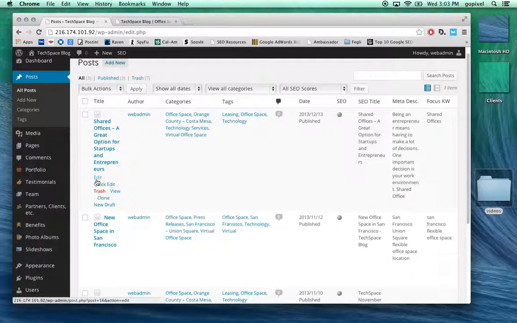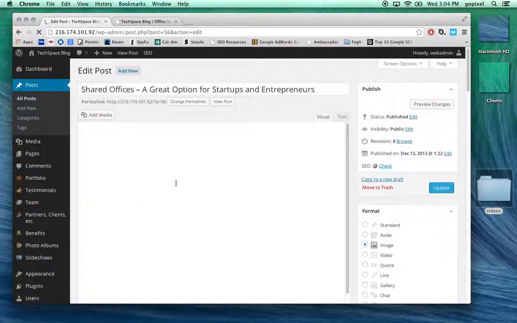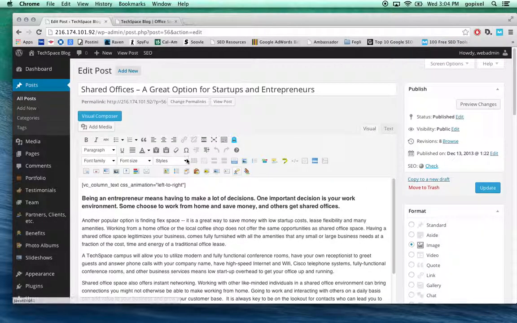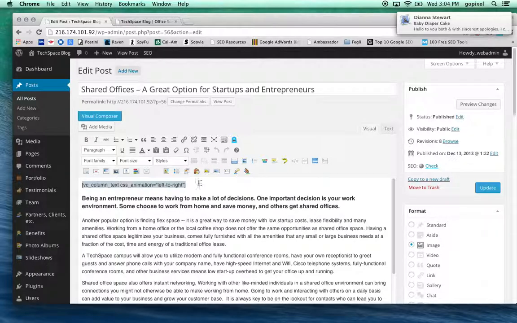So let's just go over the anatomy of a post real quick. If you click edit, this is an existing post, so if you wanted to change it in any way, you can simply do that in here. Basic editing tools, of course. Our header is a heading 3, which we determine right here. This right here is just a little code that makes the blog animate in. This particular theme has many different types of short code features that are built into it, and I'm not going to go over those now, but you can kind of play with them, or you can ask me what's going on.